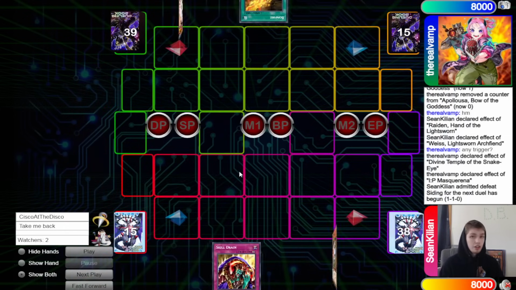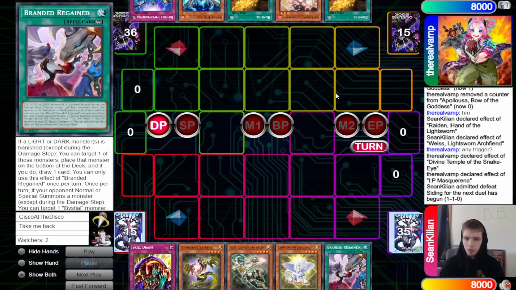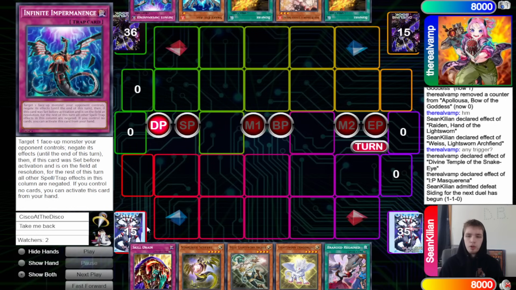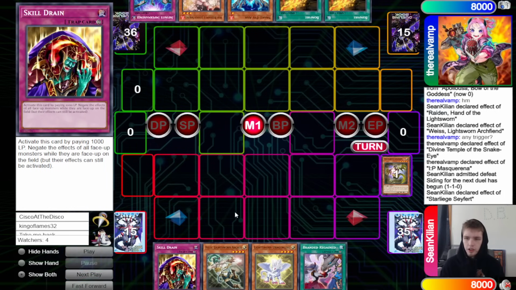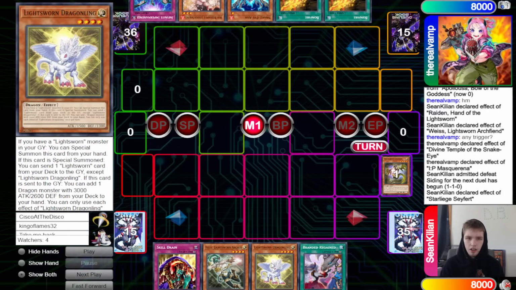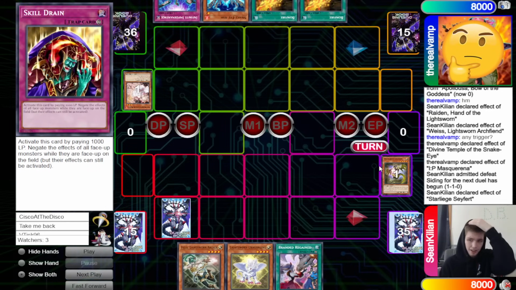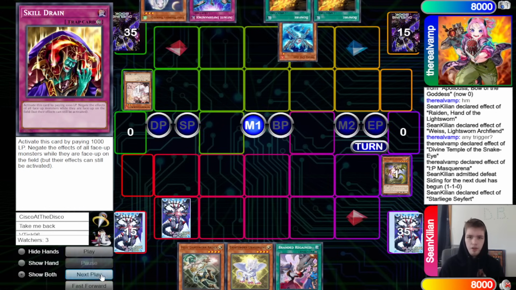So now Sean Killian's going to go first. We have Skill Drain, Safeford, Felice, Lightsworn Dragonling, Regain. They have Bonfire, Ash Blossom, Bonfire, Snake Eye Ash, Imperm. Gosh, I hate this card. Normal summon Safeford. Safeford effect. Isn't this a dragon? Yeah. But okay, we're just going to send 4, get hit with Ash. I guess it's fine to send off the field, though. I mean, it is fine. All right, pass. They draw Mourner.